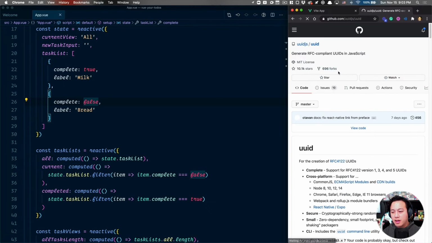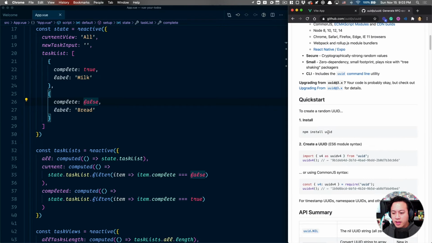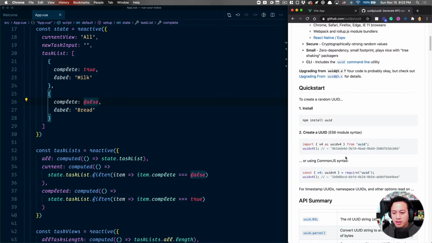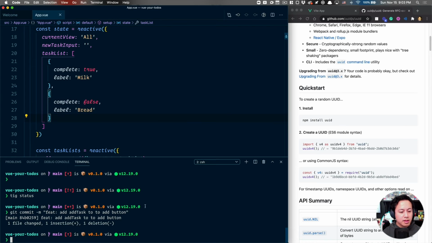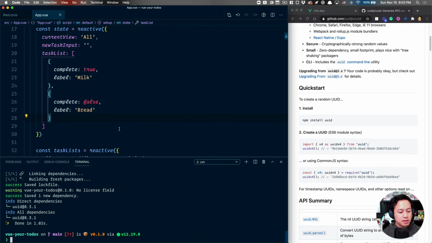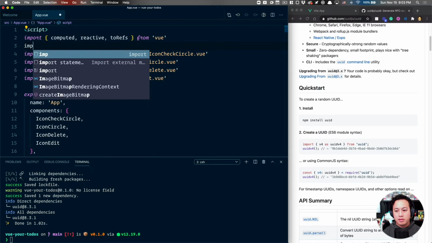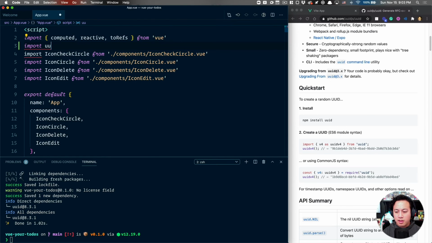So here we go. We have our unique ID here. Again, it looks like we just do UUID, and then it'll go ahead and just render it for us. If it's that simple, that'll be great. So let's go ahead and yarn add UUID. Great. Now if we import this helper library from UUID, so import v4 as UUID. Okay, that's fine with me.